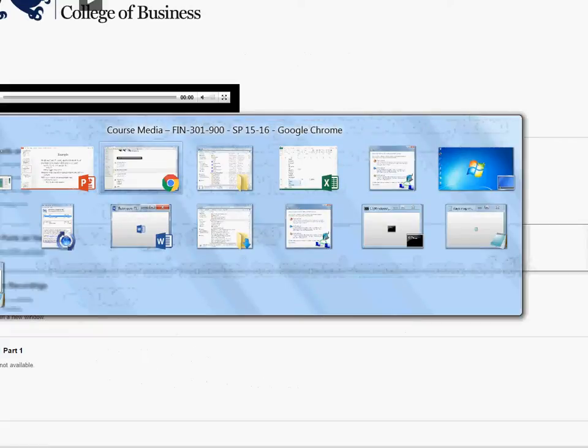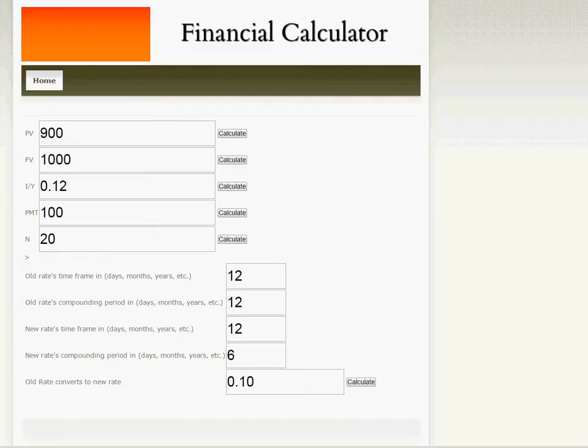So if I go to the financial calculator here, we're getting 3% every quarter, so we'll put that in there, 3%. Now it says every quarter, and so our time word is going to be months. So I'm going to put in 3 here. It's a quarterly rate compounded every quarter, so 3 months, 3 months. And the question was to convert that rate to an annual rate. So 12/12 is a 12-month rate compounded every 12 months.